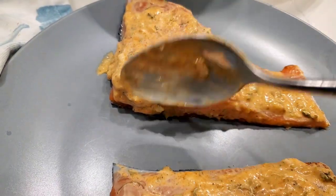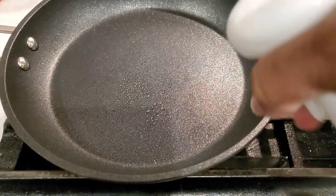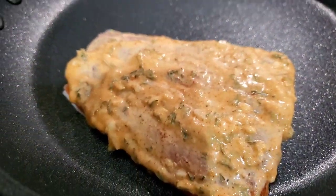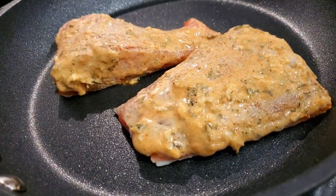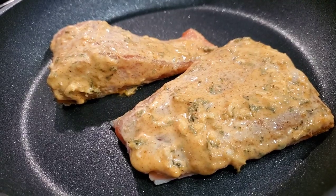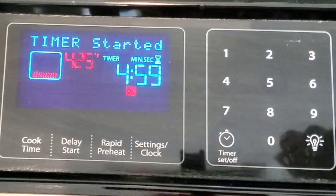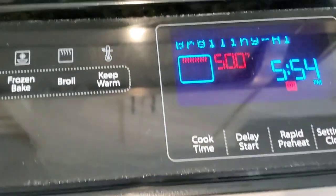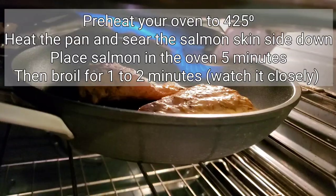This version I did with a little more seasoning salt, a little more paprika for a more robust color, and some parsley flakes. Spritz a little bit of oil into a pan that can go on the stovetop, into the oven, and under the broiler. Preheat your oven to 425 degrees and get your pan hot to get a nice sizzle — either heat it in the oven for a minute or two or on the stovetop. Get those salmon fillets in the pan and into the oven for about five minutes, then broil for just a minute or two to get that pretty color.